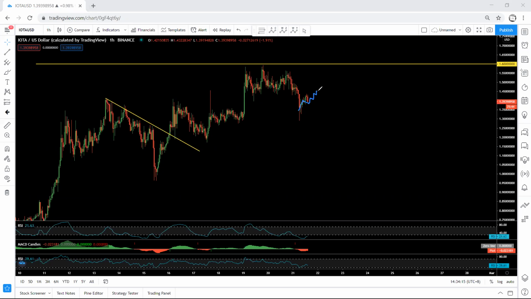But first we need to see how this corrective can be, whether this one can continue a bit higher, yes. And also the possibility this one can continue in terms of the corrective to retest this high. But in that case, we cannot get any buy setup from there. Okay, but if this one again drops, then it can give us a better trade setup. We were looking for buy. But how about if the price continues from here without giving us one more drop? All right, that means if we see the price start to correct similar to what I have shown here, what I draw here, then from there we can look for buy. All right, but the best thing is let the price drop. Then from there we look for buy.